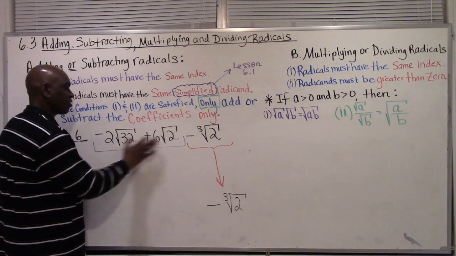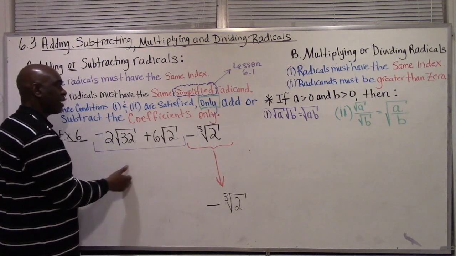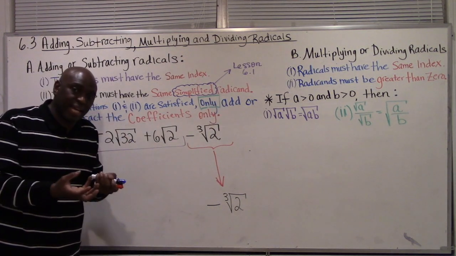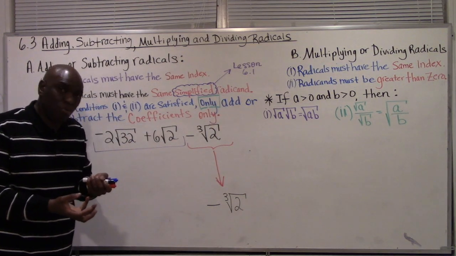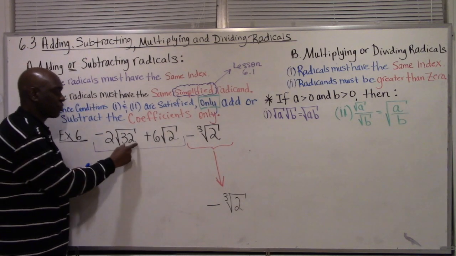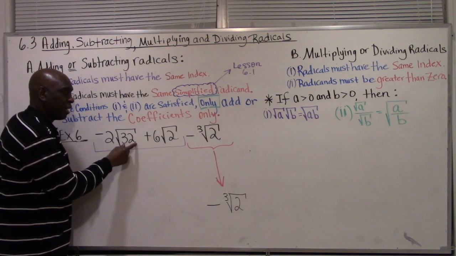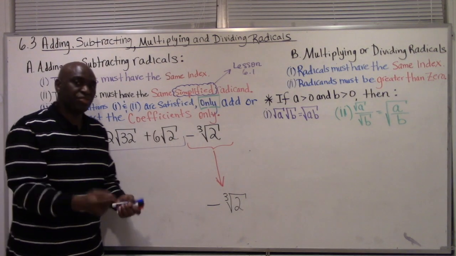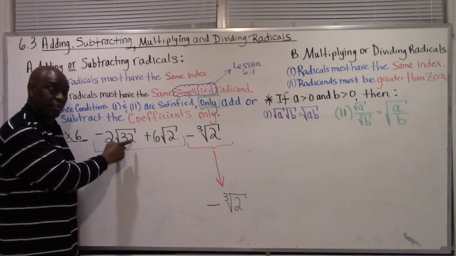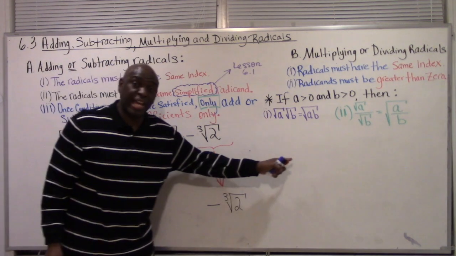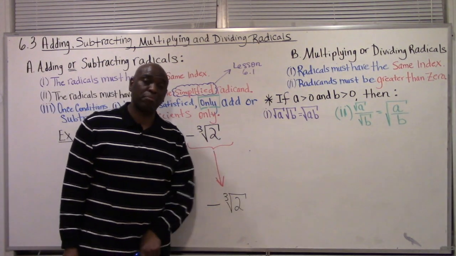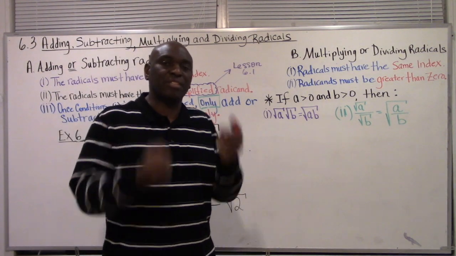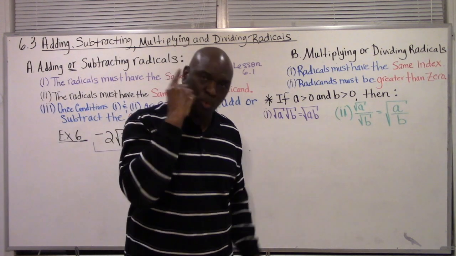These two indexes are the same. All right, how about the radicands? Are the radicands the same? What's on the inside? Is that the same? No. What's on the inside of this one is 32. And this one is a what? 2. That means that you have to take this bigger number over there into the shop. Take them to the shop. See if you can work on them. Fix them up. Break them down. Let's take the big one to the shop and work on it.